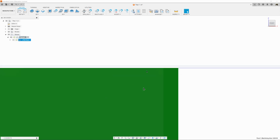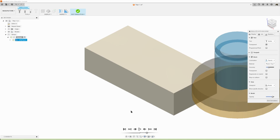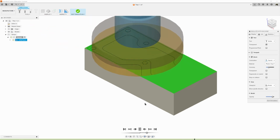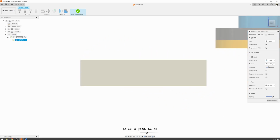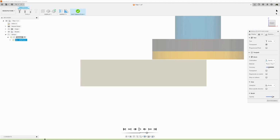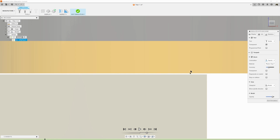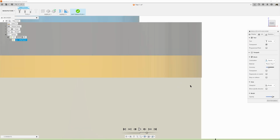It's not showing our stock yet, but what we're going to do is go to simulate, and now we're going to hit play, and it's going to make our first cut and then our second cut, and we see our part just kind of at the very top. If I look at it from the front view and hit play, I'm going to pause it, and we can see that it's removing the first pass down to 20 thou, and then when it comes back on our second pass, it's touching the top of our part.